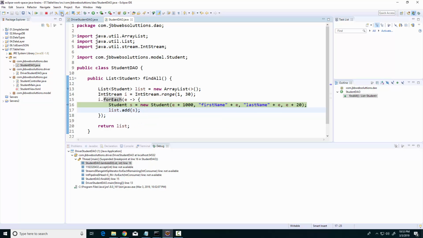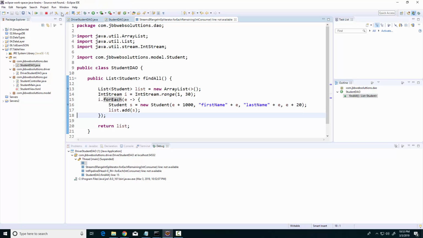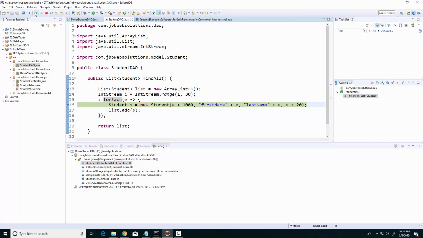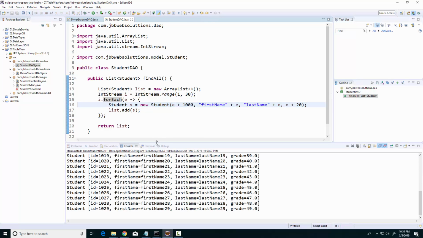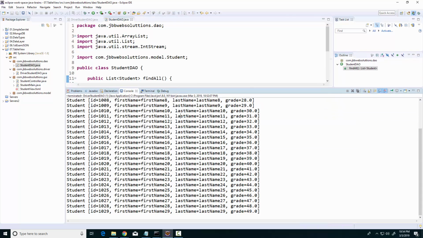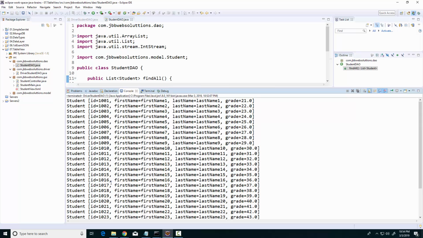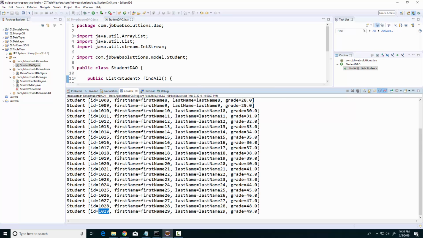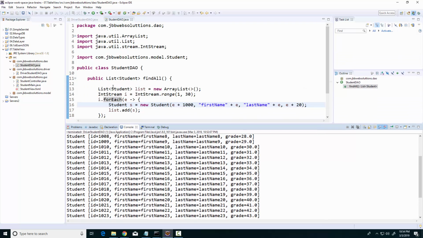Okay, so let's step over. Let's just do it one more time just to see it happen 3 times in a row. Let me click here on resume. And now this is the 3rd time. I'm finished with this breakpoint, so let me double click here just to get rid of it and just click here on resume. And that's why you get all this data. So you should have got from 1001 to 1029. Okay, so this is our fake data that I want to display on the table view.